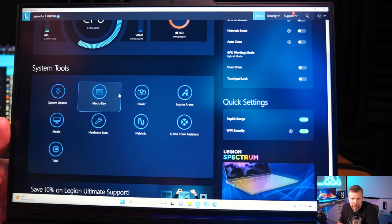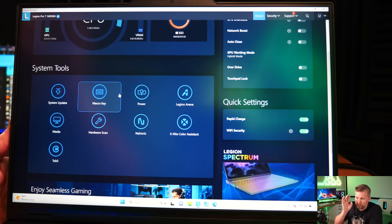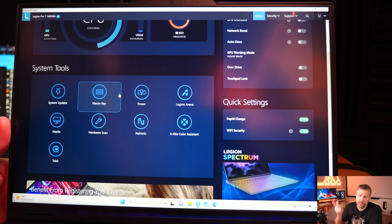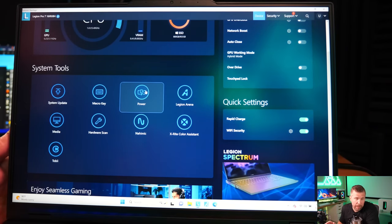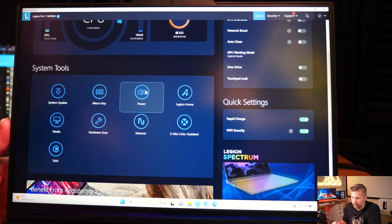And when you update the BIOS with the Pro 7i, you basically check for updates and then click download and then install, and then you have to hit next and it restarts your machine and does the BIOS update, all automatically from the moment you hit next. So you don't touch anything and then the laptop reboots and it comes back into Windows. And so far I've had no problems with the BIOS updates with any of my Legion products. So that's a giant thumbs up.